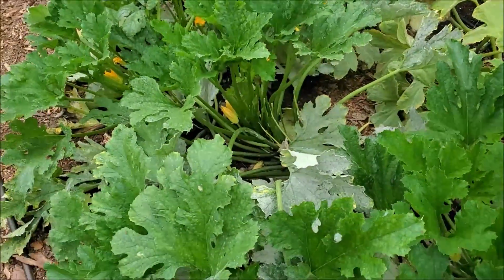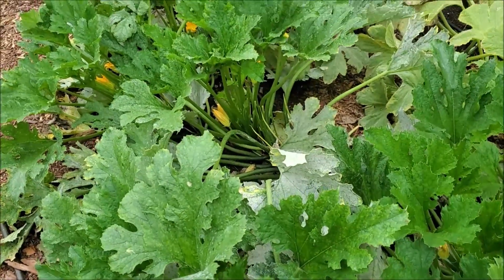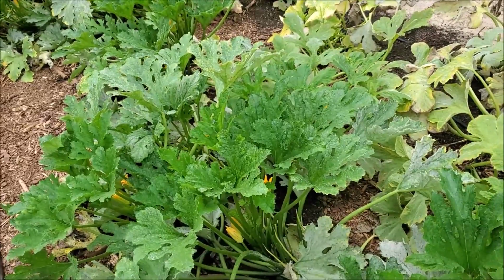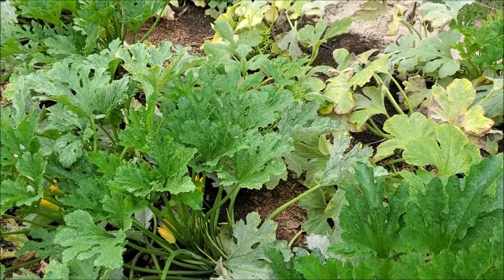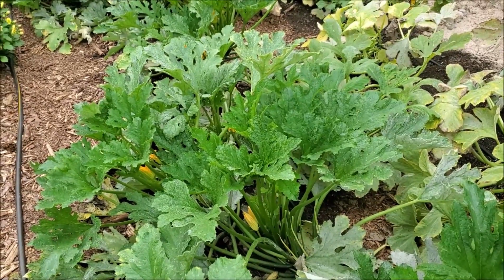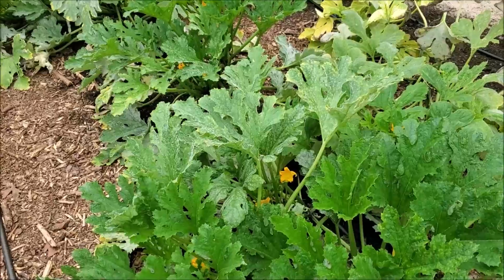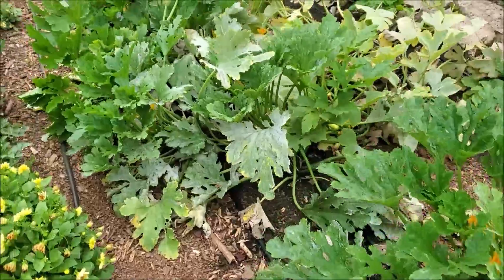I have another fail over here with my Spineless Perfection squash, which was kind of just a test of the seed. I planted a few, but for one, I should have tested them somewhere else because I've got so much intermixing of the cross-pollination that you end up with a lot of green on the yellow squash. And normally I don't do this, but this was just kind of a test to see. But they were planted way too close. So we're going to say this was another fail.